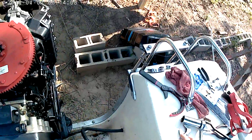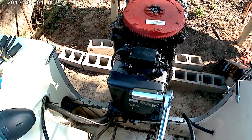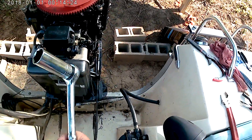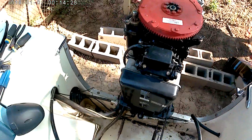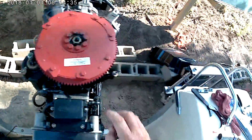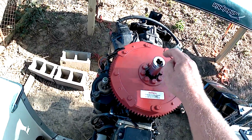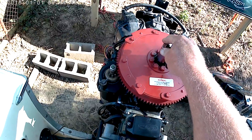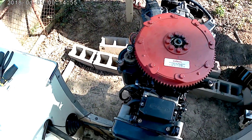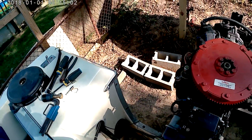I tried to use a fifteen-sixteenths socket and wrench but I couldn't keep the flywheel still. I even bought a strap wrench which broke — but it came from Harbor Freight so it was garbage. I wound up using a 19-volt impact gun with my socket. I sat it on there and zapped it — two seconds and that thing spun right off. I'd fought with it for an hour and a half every other way, but the impact gun is definitely the best way to get that nut off.